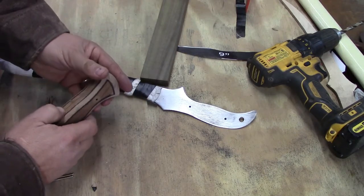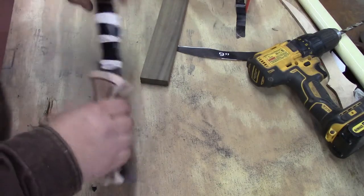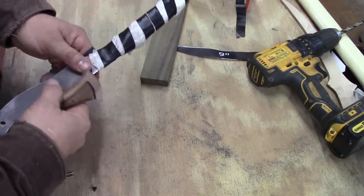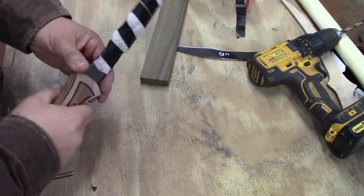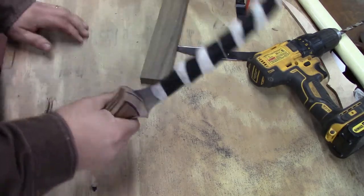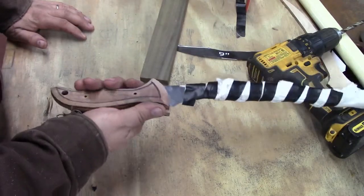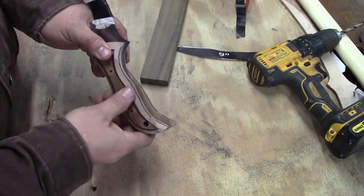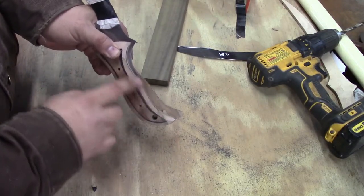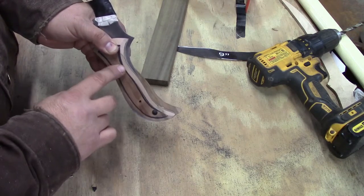And so now we can put our handle together. We can feel it. We can put it with our blade steel in the middle of it here, so you feel the width of it. We can put our pins back in it, take a really good look at it, see if that's what we're liking. And then the next step is just knocking off these corners. And when you knock those corners off, your lines will disappear.